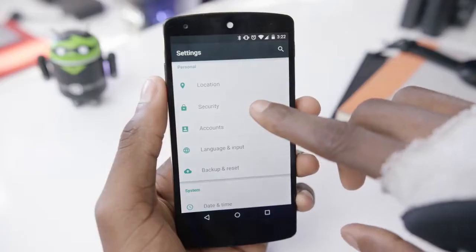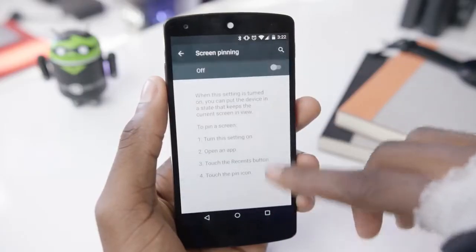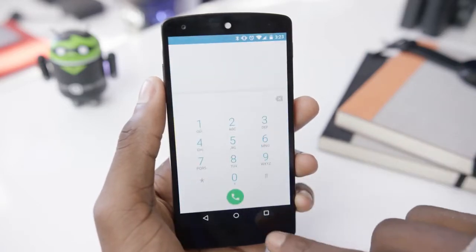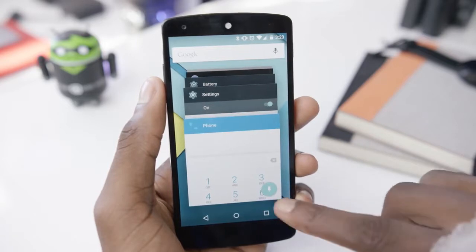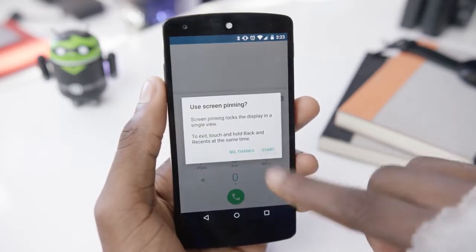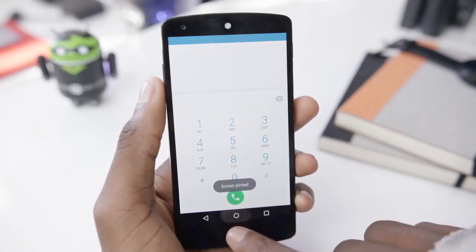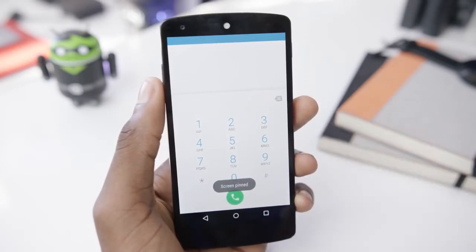But if I can guarantee you only use the phone, then that would be really nice. So if you go into security settings and enable screen pinning, you can then go into your multitasking app, pick the app you want to screen pin, let's say the dialer, and then you can pin that app to be the only app that you can use. So then you can confidently hand him your phone knowing that he can't get out of the dialer or do anything else crazy. He can just call someone, and that's it.